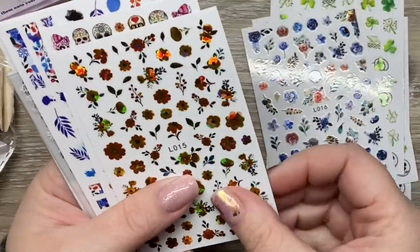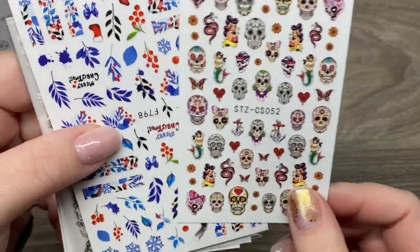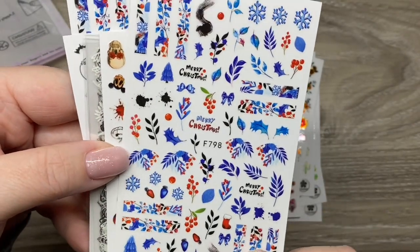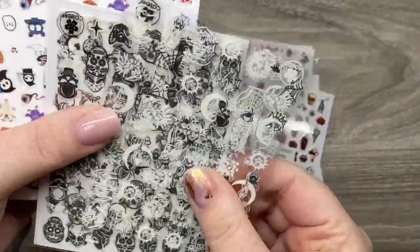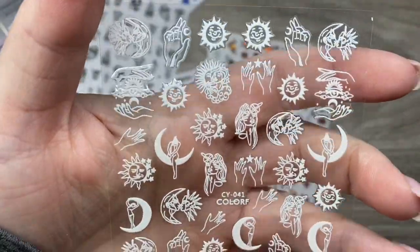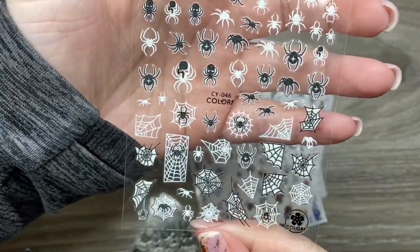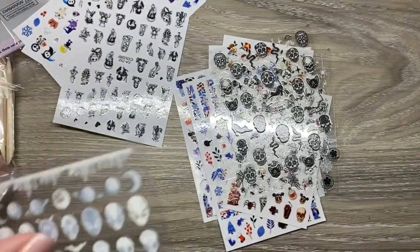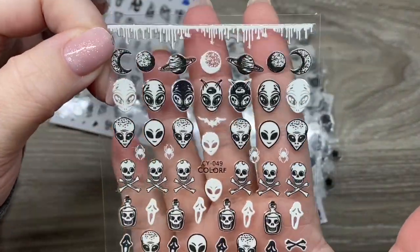I love these holographic flowers, I think they look so cute, and these more tattoo style ones. Of course we have some Christmas stuff — you've got to pick up your Christmas stuff now or you won't have it in time. And some more Halloween stuff. This pack is a mix and they had a really neat selection of glow-in-the-dark things — all these ones here are glow-in-the-dark and they glow very nicely. Some Halloween, some fall vibes, and then some Day of the Dead stuff. Probably my favorite are the aliens — I think they're so cute, maybe it's the 90s kid in me that was obsessed with aliens.